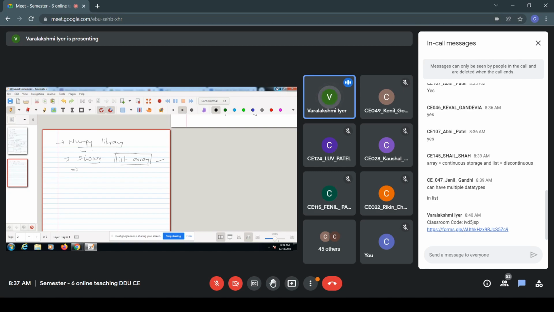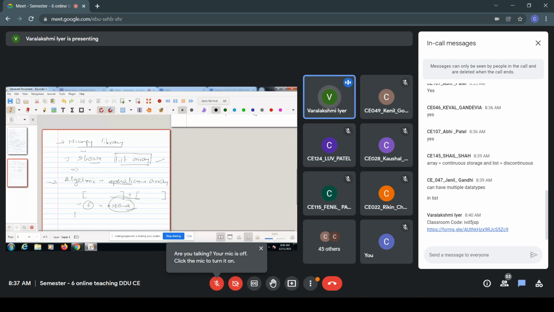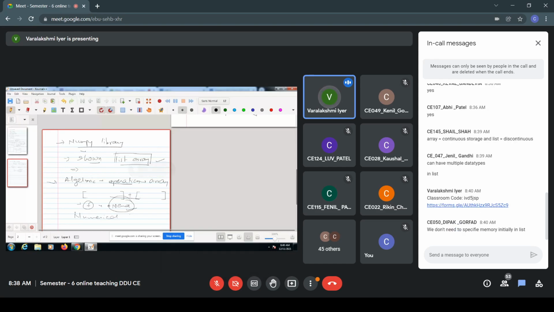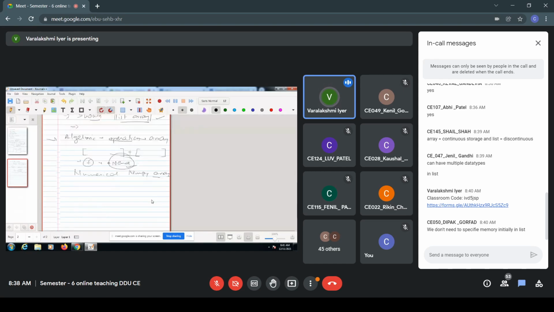So you can have multiple data types in a list while not so in arrays. Similarly, there are some algebraic operations that we can perform in arrays, but we cannot perform in lists. For example, in the file itself, you are given an example of performing an addition operation. But when we perform an addition operation with lists, it will perform append. While if you want to perform numerical addition, we can easily do it with the help of NumPy arrays, right? Is it clear? Good. Those who have answered the question, good effort, good answer.